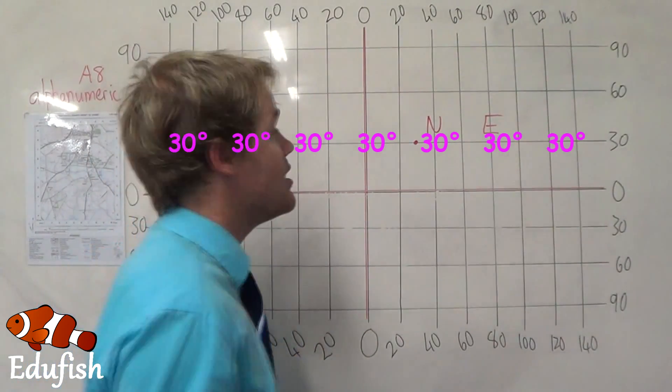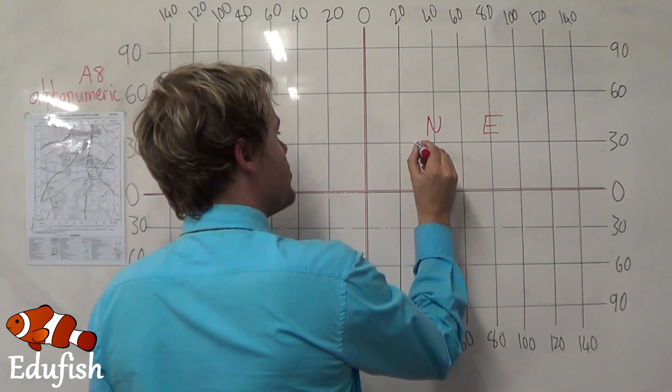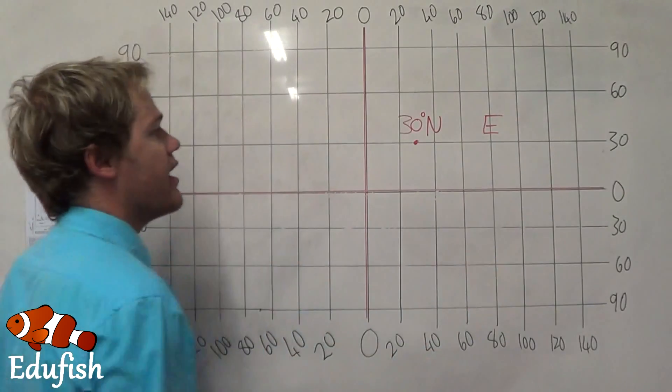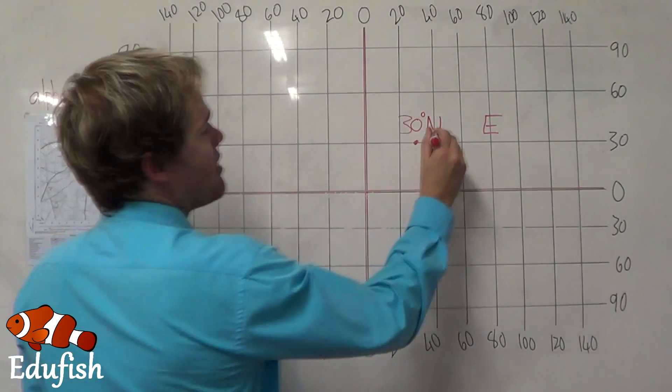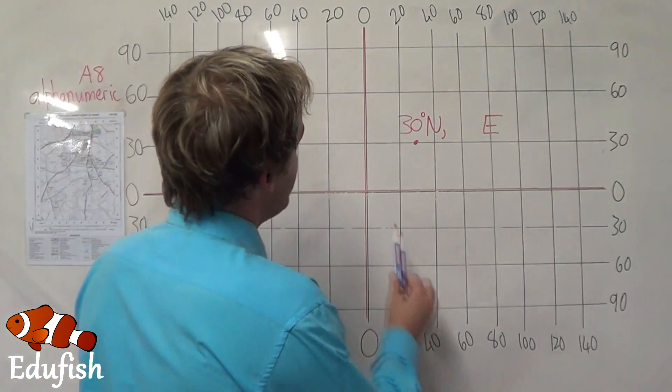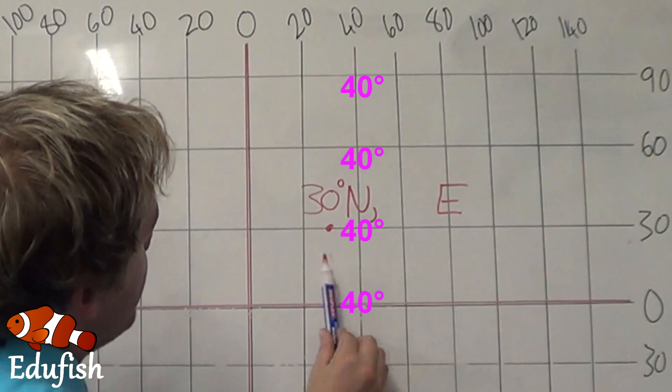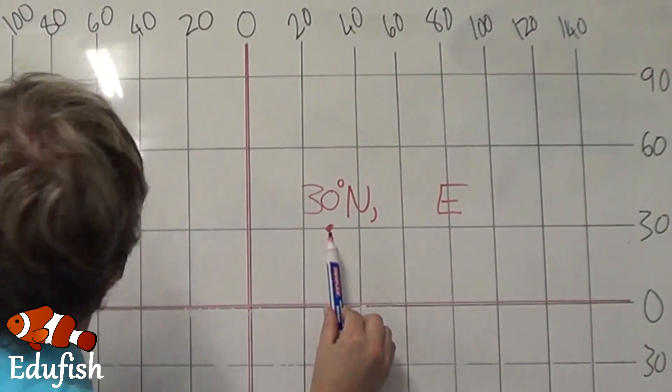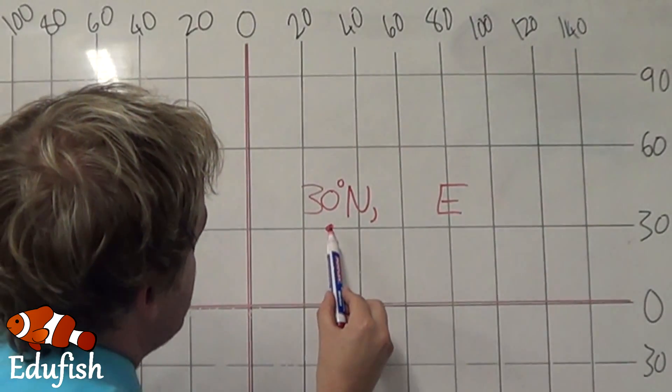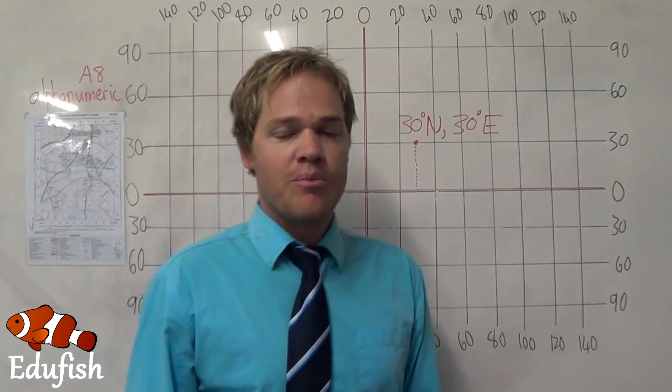They don't want to write it in the middle of the map. You could have written 30 degrees all over this line from this side to that side to indicate that everything on this line is 30 degrees north. But, of course, you are not going to do that. That would be silly. Then you would have numbers all over the place. So, if we go from north up to this place, we will find that it is definitely 30 degrees north because it sits exactly on this line. So, then what you must please remember is you are going to put a comma here. And now we need to find how far east is this place. So, let's take a look. Here is north. There is 20. And there is 40. And now we see that it is more or less halfway in between 20 and 40 degrees east. So, obviously, it is going to be 30 because 30 is exactly halfway in between. So, it is 30 degrees north and 30 degrees east. As simple as that.